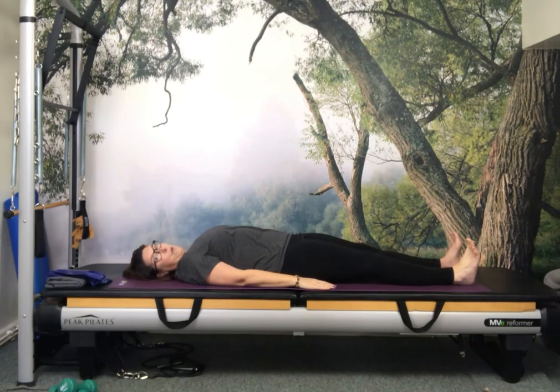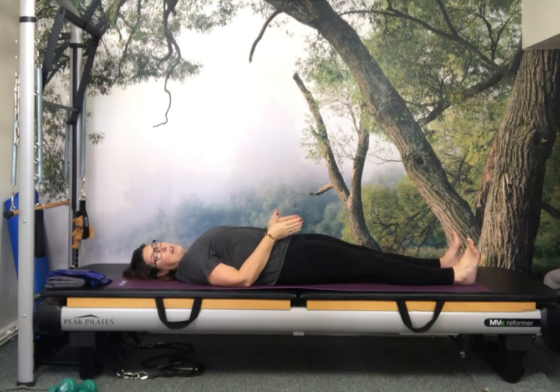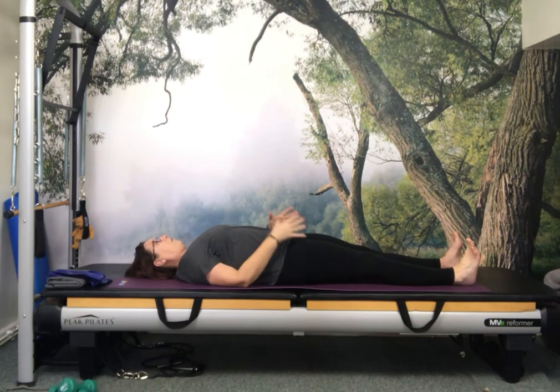So let's just have a look and see what the movement should look like. I'm lying in my neutral position, my ribs are softened, my breath is into the fullness of my ribs and my upper back, and the back of my neck is long. My arms are resting at length at the side of the body. I've got my legs straight and my heels are down. Again, I don't want to hyperextend to lift my heels. My heels contact the ground, and I don't feel that I'm being pulled out of a position that I would perhaps be in if I was standing in good posture. So this is essentially what I would look like when I was standing.